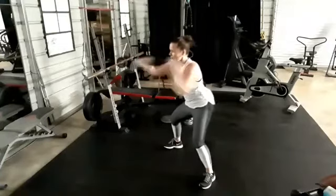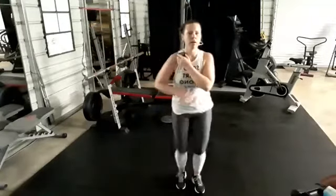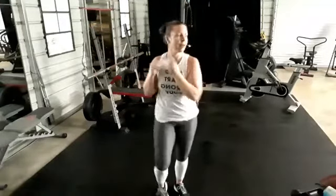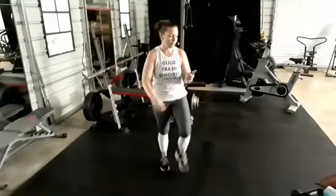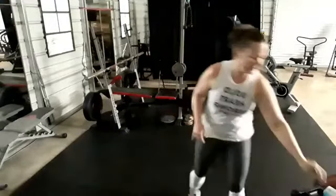Breathe, three, two, one, and done. March it out. Oh, march it out. The hard work is done. March, March or jog. Get that heart rate down.